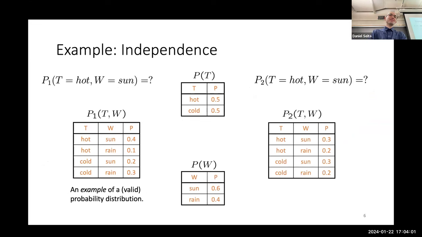All right, what about P2? If I ask you, are T and W independent, assuming they follow the joint in P2? You can kind of guess that if I gave you P1 and said they're not independent, but then I give you P2, it's more likely that they're independent because I show something different. But if you do the math, you can verify for all the entries in the table. For example, T equals hot, W equals sun is 0.3, which is the same as 0.5 times 0.6. You do this for all of them, and then they're independent. Like cold and rain is 0.2, and 0.4 divided by 2 is 0.2.